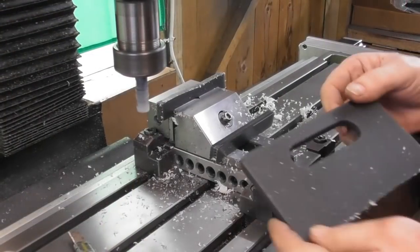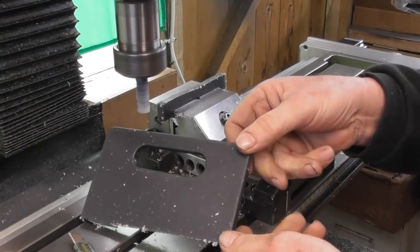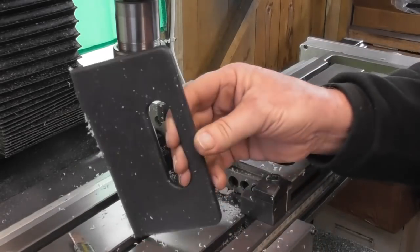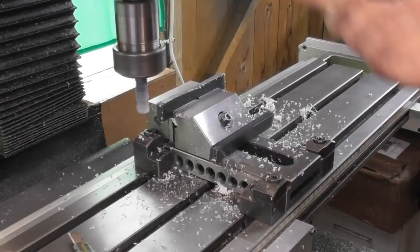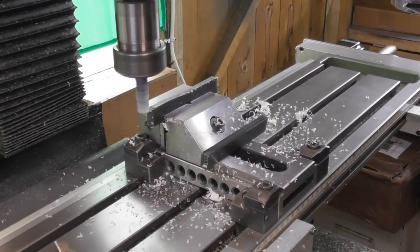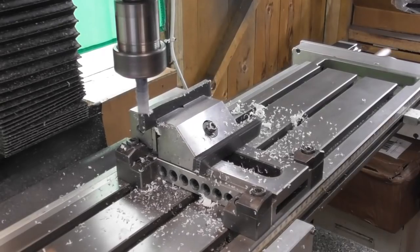So, plastic for the soft jaws. I cut two strips out of an old, cheapy 99p chopping board from the supermarket. Yeah, it works fine. I've used this stuff for various projects. I think I've got a couple of spare ones left.